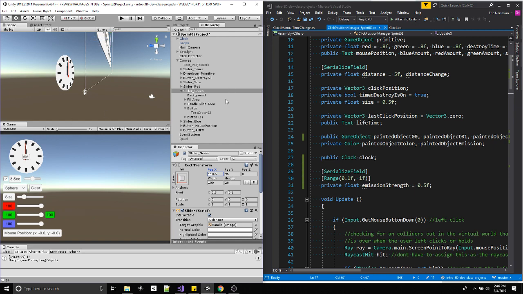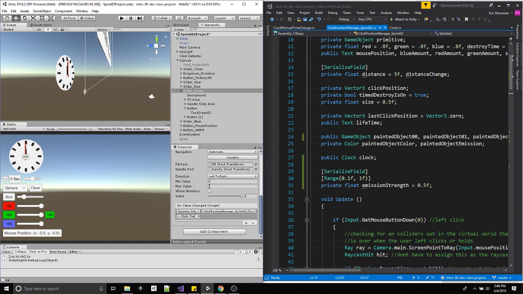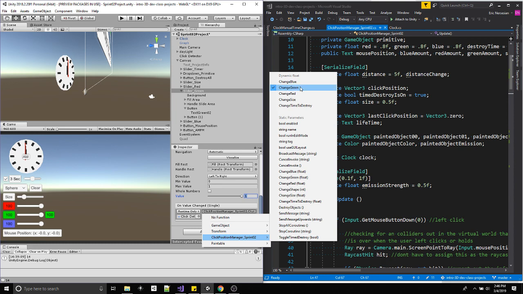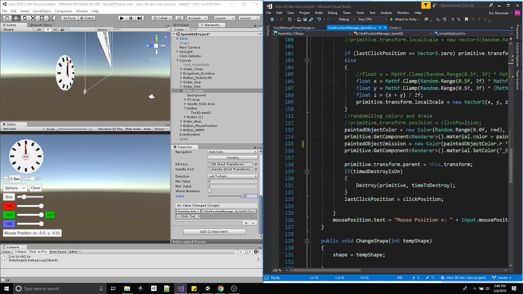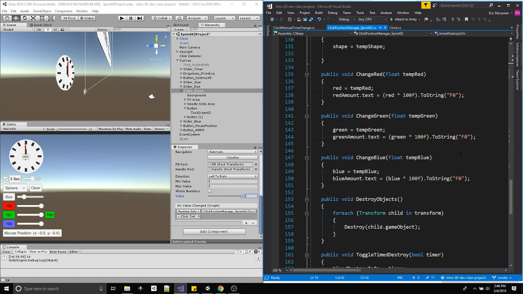So if you remember that the slider goes from 0 to 1, defaults at 1, and whenever we change it, it calls this script, this change green. So if I come down here, here is that method that we call change green. So you know that we pass in this temp float, this float variable that only exists in this method. And we receive that from the slider that the user is changing.